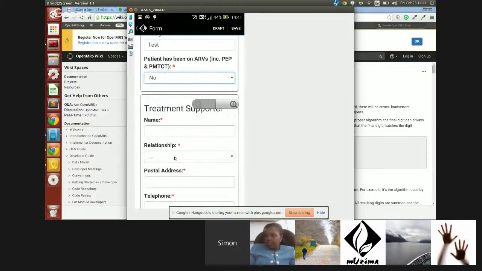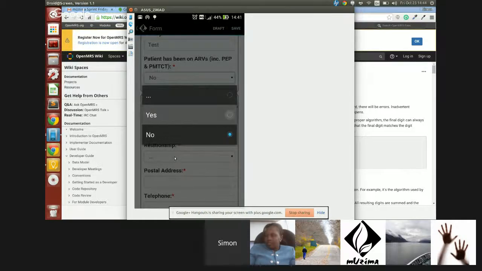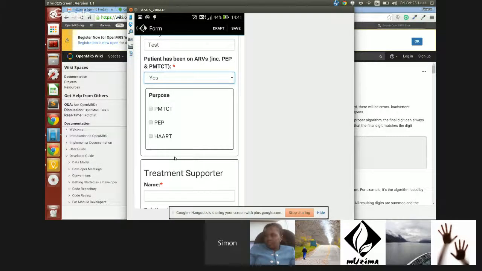So this section, let me just mention something about whether the patient has been on ARVs. It has three choices.